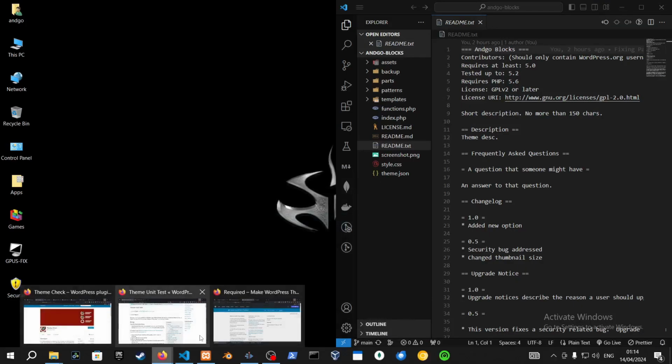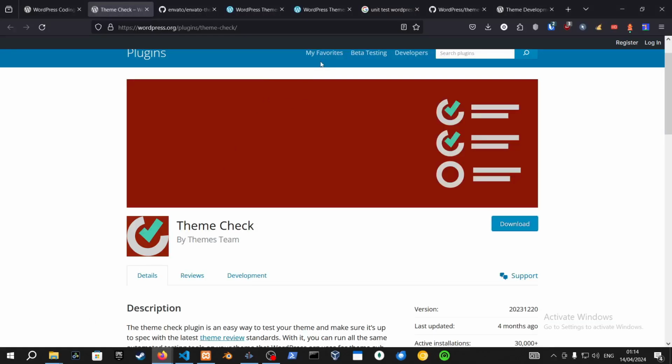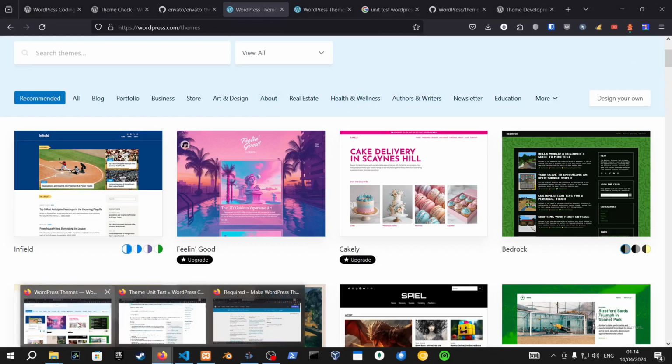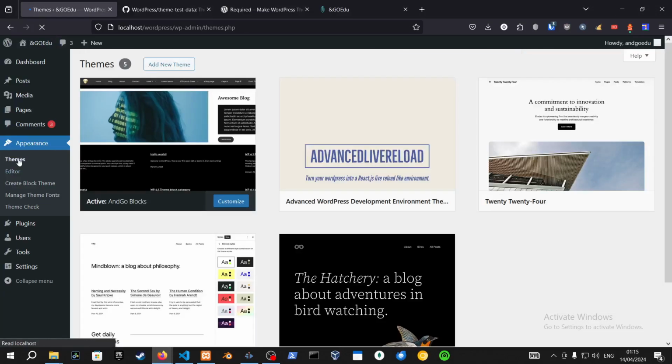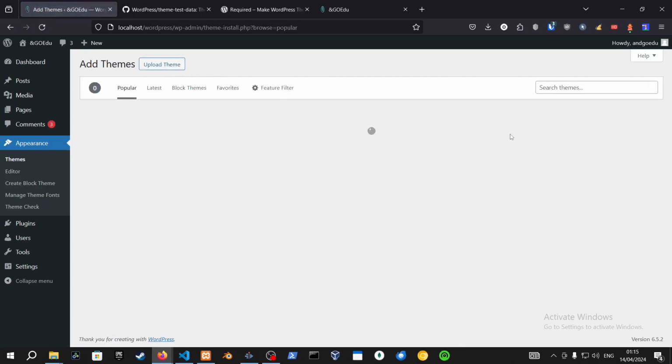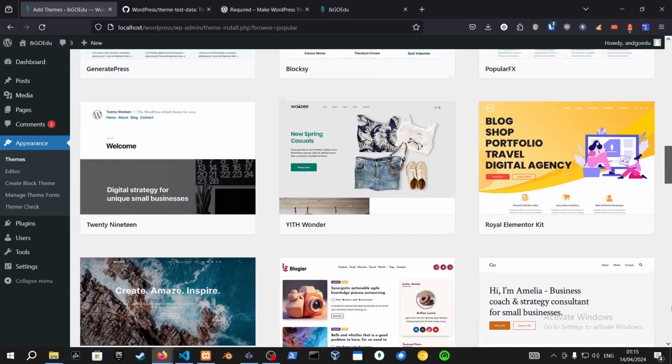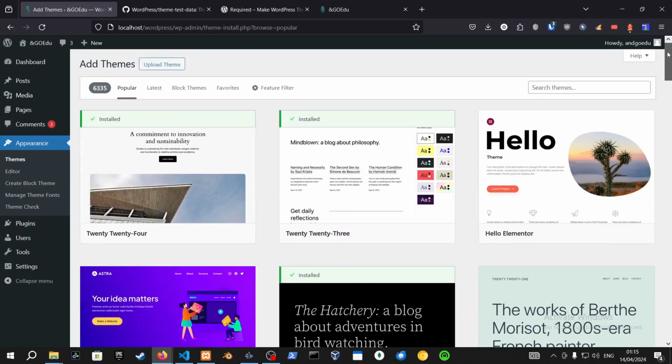And after doing all of this, you might not be sure where you're going to be uploading this. If you're using the tutorial that we just made, you're going to be able to upload it into WordPress.com, and this is where all the WordPress themes are, under appearance and then themes. If you want to add a new theme and you want your theme to be shown over here in the WordPress.com directory, these are the steps that you are supposed to be doing.